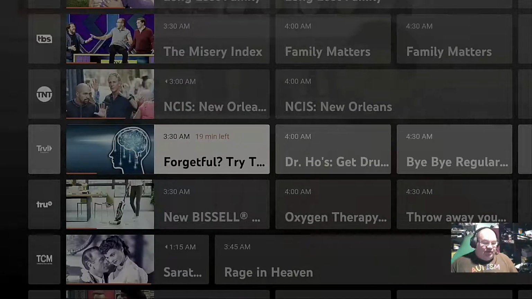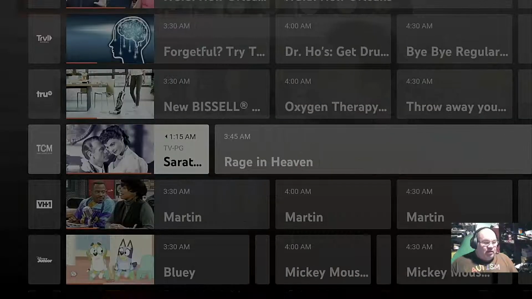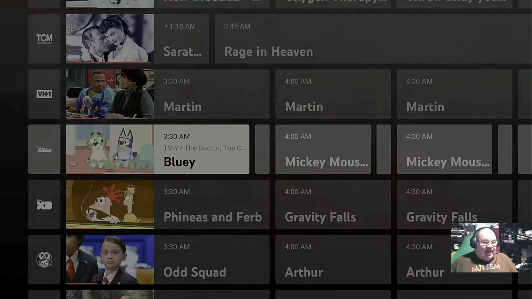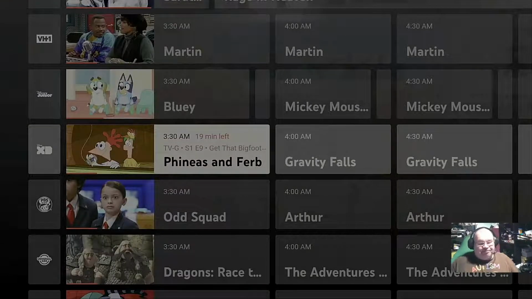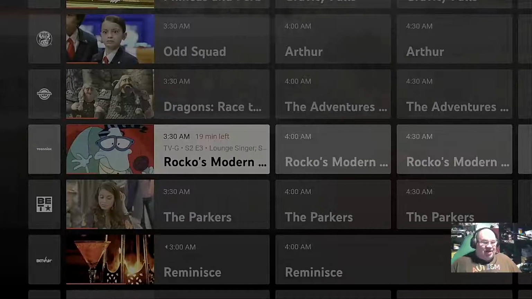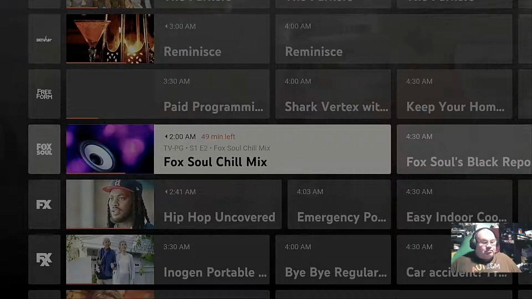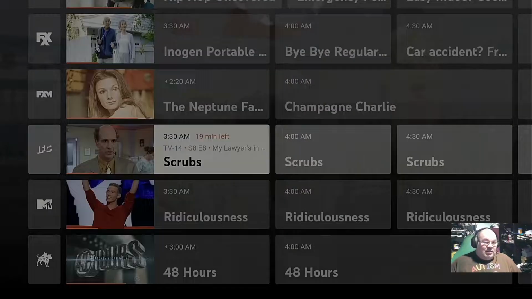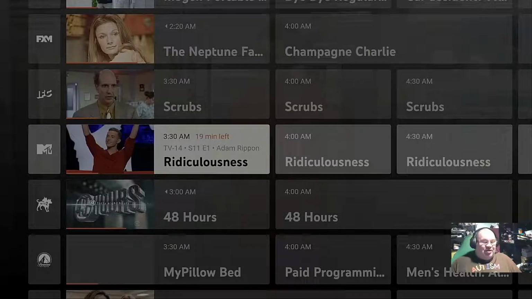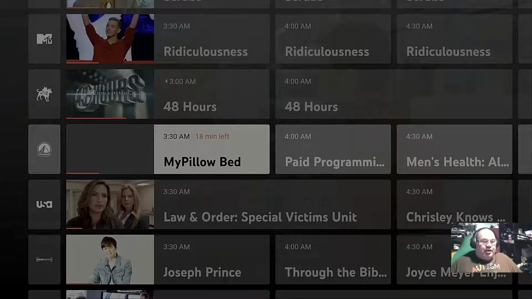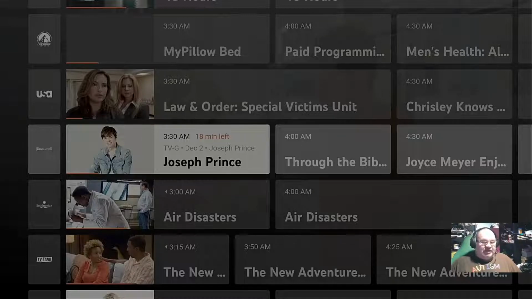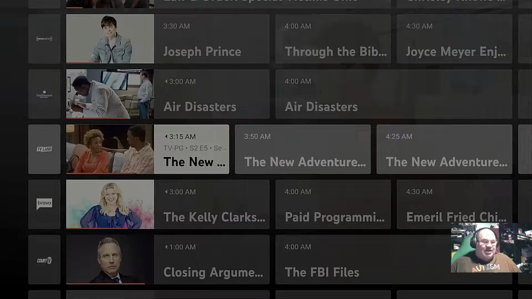Otherwise, I'll go kind of slow here so you can see what channels it offers. Now, you notice that the picture you see on the Chromecast doesn't move like it does on the PC, like I showed in that first example, but you do see the show playing behind you. I'm not sure if you see that on the screen or not. Again, this is a video capture card. I'm not sure what's showing. So hopefully I'm not going too fast here. I want you guys to see what channels are available on YouTube TV, if you have a smart TV with the Google TV app, or a Chromecast with Google TV.